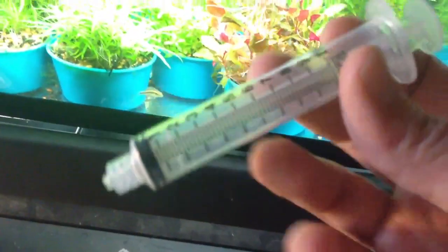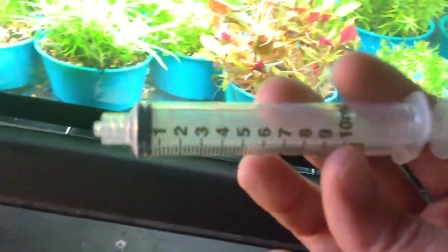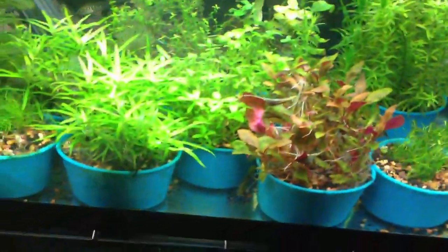And then I'll also keep my little dosing syringe there. You always want to keep your dosing syringe away from any other syringe that you use. That way, you're not contaminating anything. It's only used for one thing, and they're cheap, so it's really easy to do that, guys. So you might as well pick up your own syringe for your dosing, unless you have an auto dose. So that takes care of that.